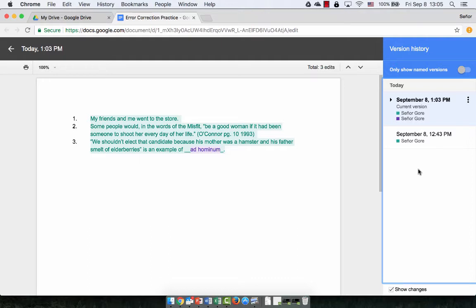So you see, I need to see two or three times that y'all have gone back and forth with your partner. And you can look at this version history. If that didn't happen, then you can make whatever adjustment to the grade is appropriate. So that's a very useful thing.